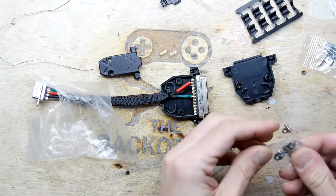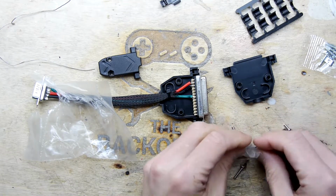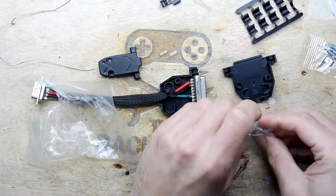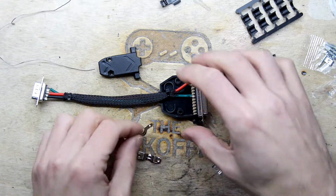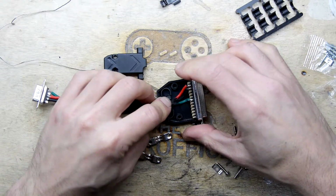I'm probably thinking of omitting those. I don't know if it's worth trying to hold in all that clang-clangery stuff, but maybe, as a completionist, I'll do it. I think a nostalgia nerd would like that. That would be expected, I think, from him.